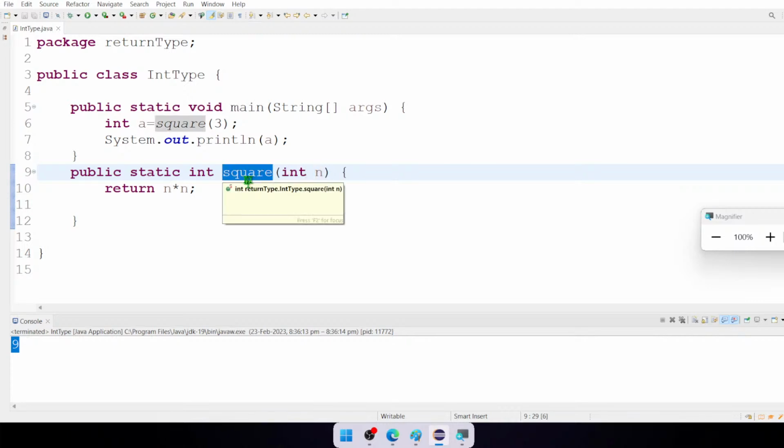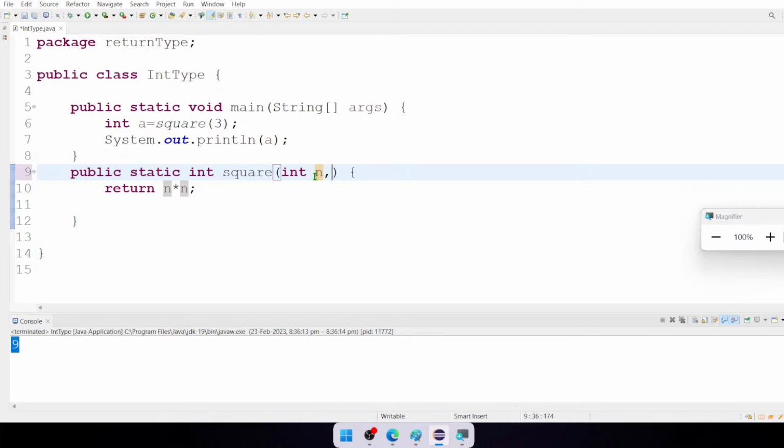My method name is square. To call this method, I should give an integer value. Without giving a value, I can't call this method. If you want to call this method, you should definitely give an integer type value. Sir, is it mandatory to give only one argument?